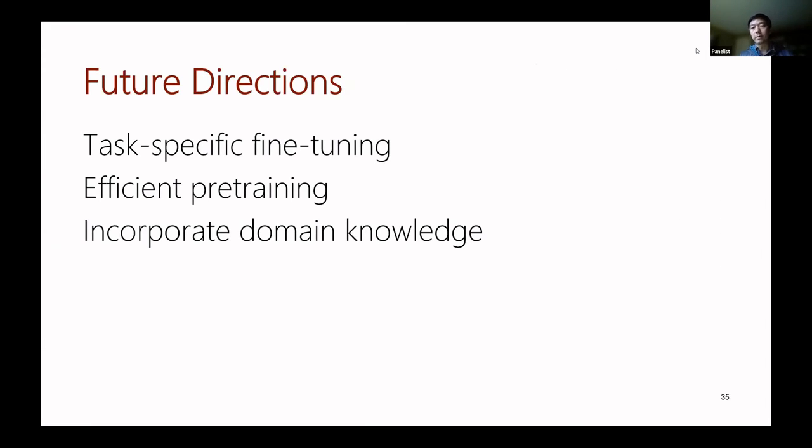So going forward, there are many exciting directions. For example, there is still a lot of additional work that can be done to improve the task-specific fine-tuning. Pre-training is very expensive and costly, requiring a very powerful GPU cluster. Can you make that learn faster and better? Also, we talked mostly about how to leverage unlabeled text, but there is a lot of room to incorporate domain-specific ontologies, knowledge bases, and so forth into the pre-training.